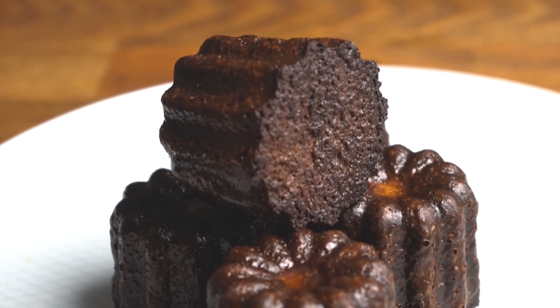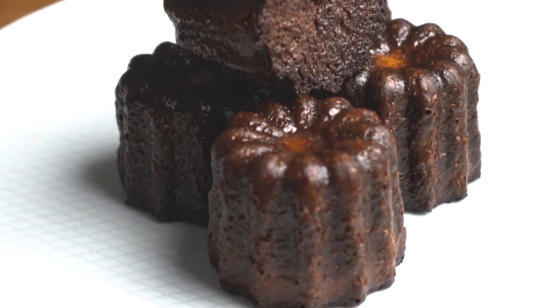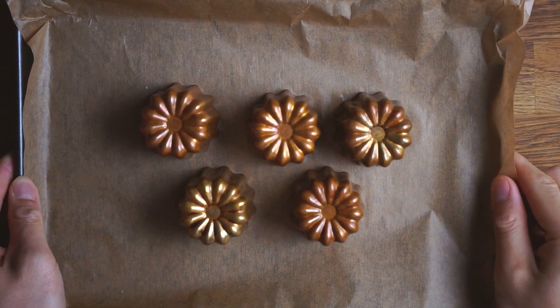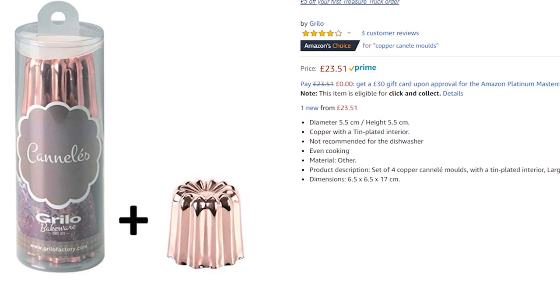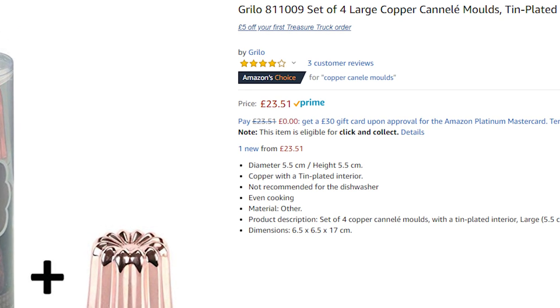Having said all of that, if you're after the canelé with that even crust and perfectly consistent gooey inside, then it is copper moulds without a doubt. But it will cost you time and effort. They're generally upwards of £5 each, that's about $6. So if you want to be able to bake batches of 6, that will be £30 or $36 minimum. You can get a lot of other kitchenware for that money.